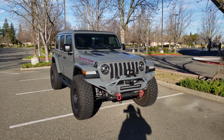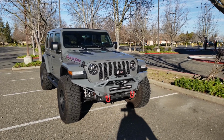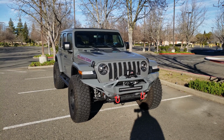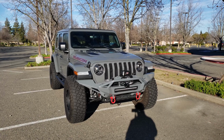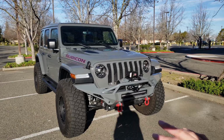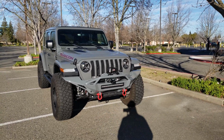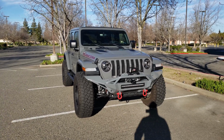So I would love to make the install video like the one I did previously, but since I already did the install, I kind of know how the suspension works, which in my mind is a good thing. It's a good thing to know your Jeep in that way, because if anything breaks down, you know what's going to happen. You know how to fix it. Since I did the install, I'm confident, I know what they're going to do. I know what stuff they're going to take off to replace the suspension, because I went through that myself on the previous video.